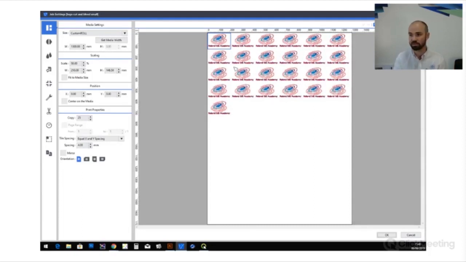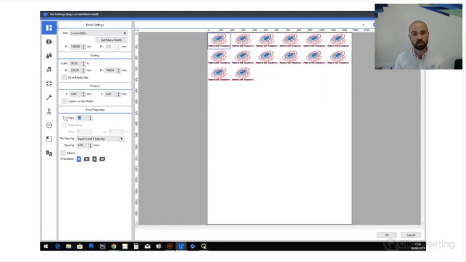Next time that customer returns, I can just say, right, I'm just going to print another 30 or another 25. I could even change the number of copies. You know, this time they've come back and actually they only want 14 copies. You can still make changes to it, but it's going to take the existing settings from when you saved that job.